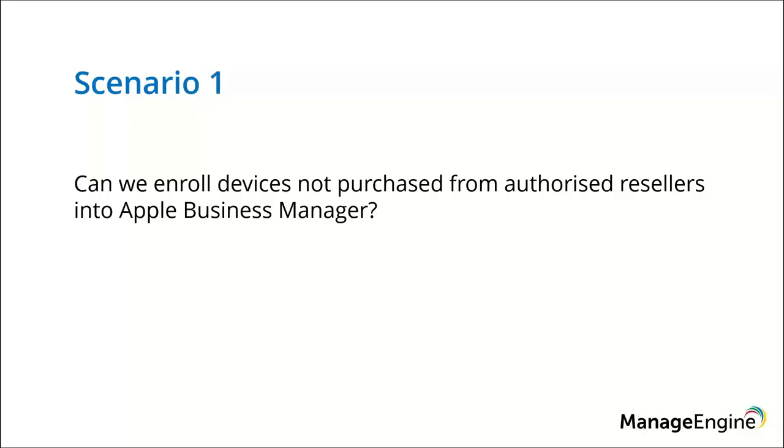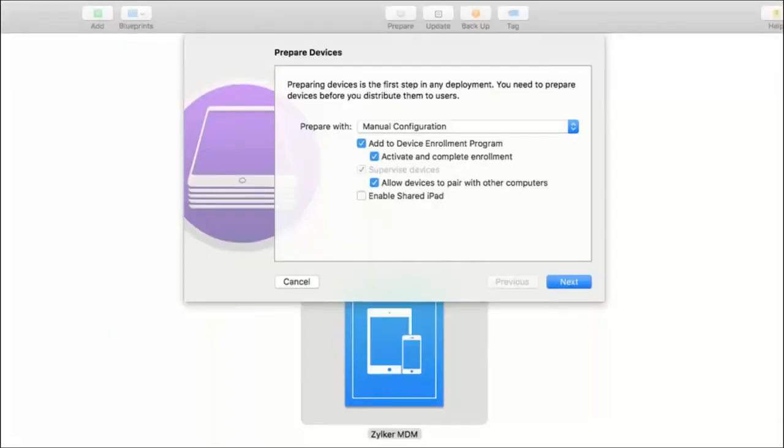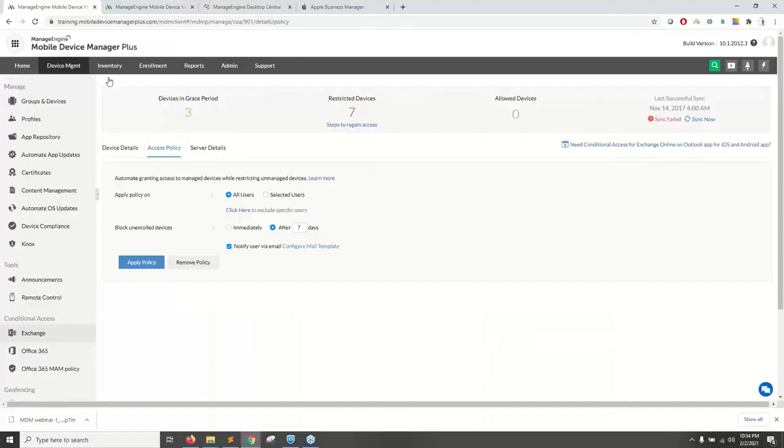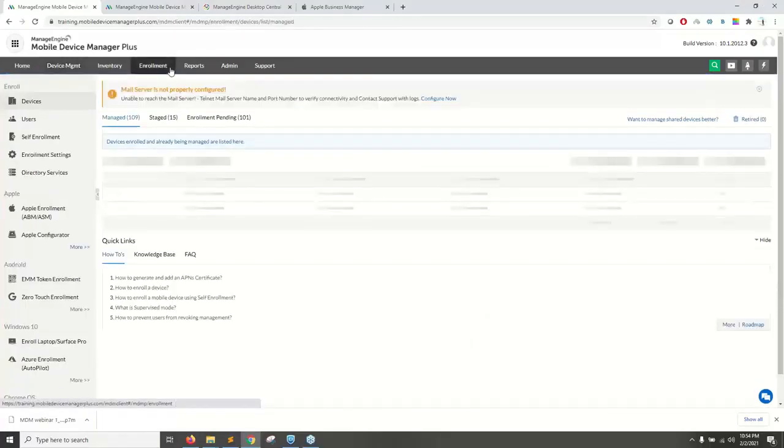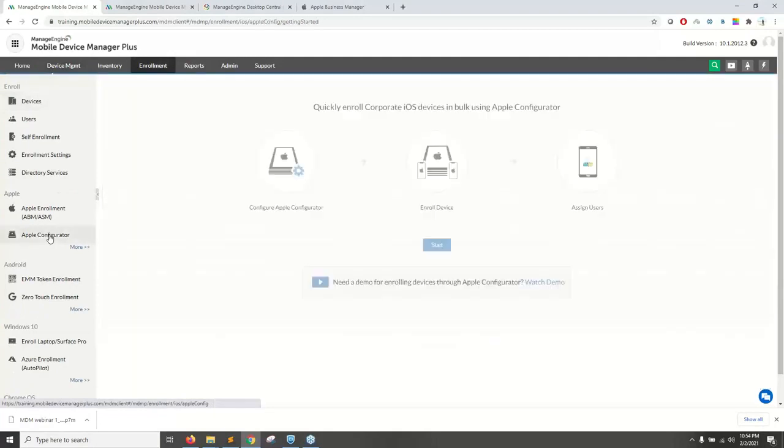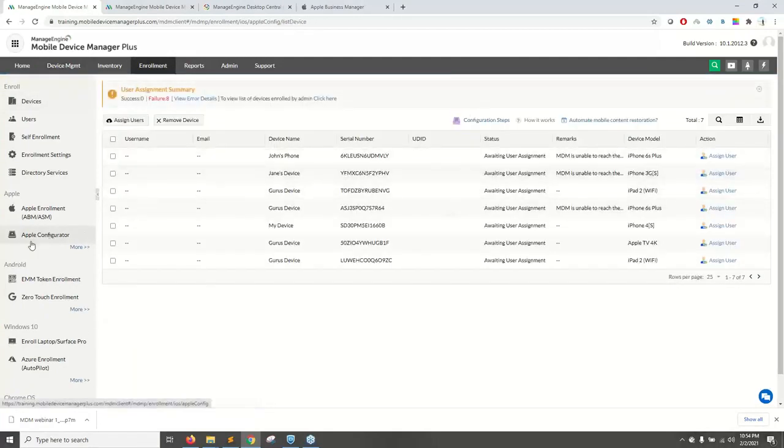Yes. And also they can supervise the device using the Apple Configurator technique. You need to connect these devices to a MacBook which has Apple Configurator 2.0 and above, and you can choose this option. When you provision the devices using Apple Configurator, which is the second method of onboarding a corporate device, you can go to the Apple Configurator section.